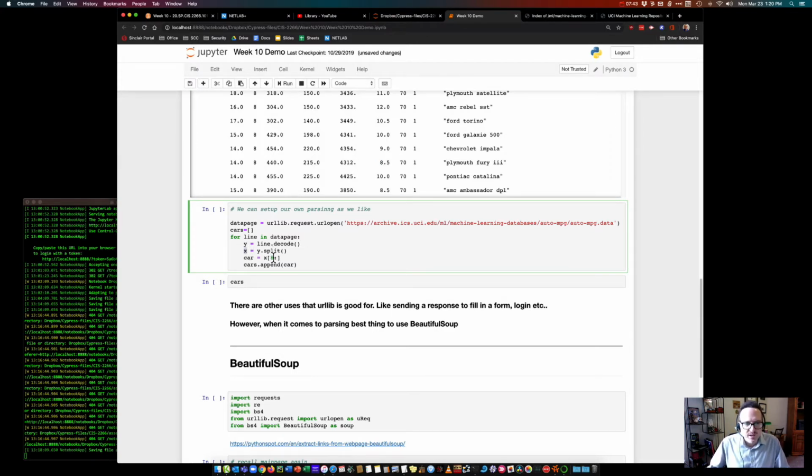Then car is x from the 8th field on, and we're going to append it to something called cars. So we create an empty list called cars and append into that what comes out of here.